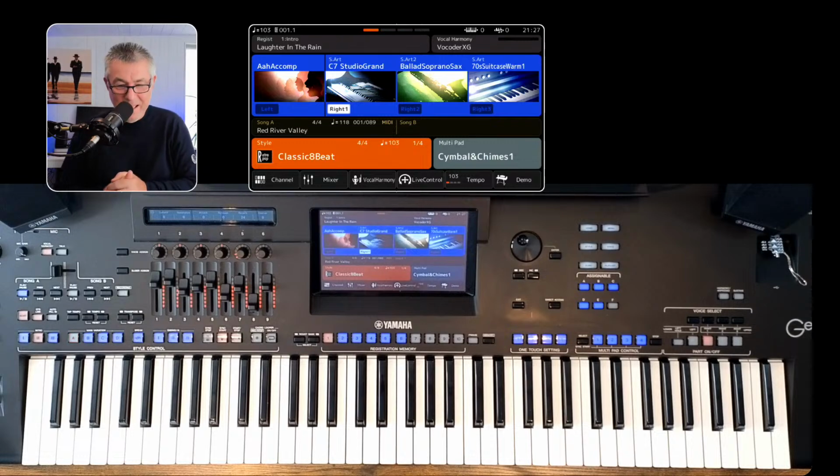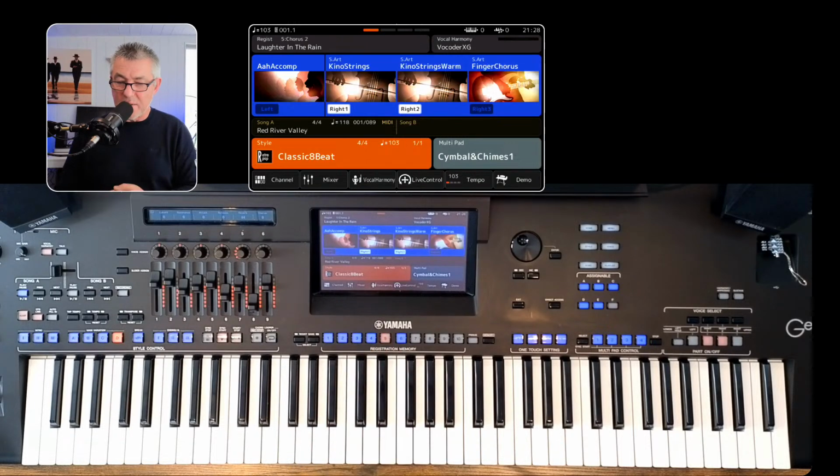Thought you'd like that. But yeah, lovely song again, Laughter in the Rain. And again, as soon as you hear the intro, it's even got that lovely string line in, beautiful. It's not exact, it's not supposed to be, but yeah, lovely.